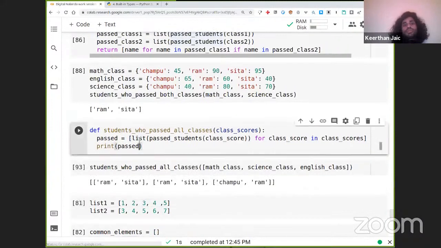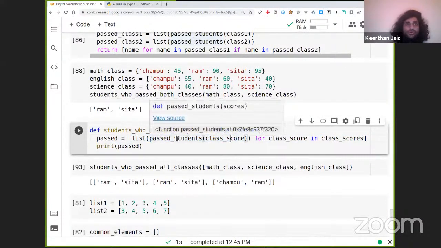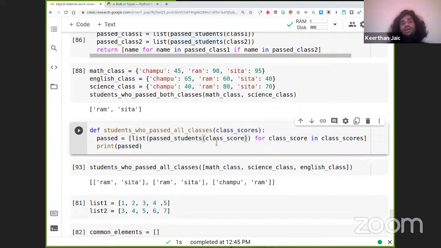What I'm doing is building a new list here, using a list comprehension, and each element is the passed students of a class. I'm using the function which we've defined earlier to get all the students who have passed this particular class. And in the for part of this list comprehension, I'm just going through every element inside of this list.